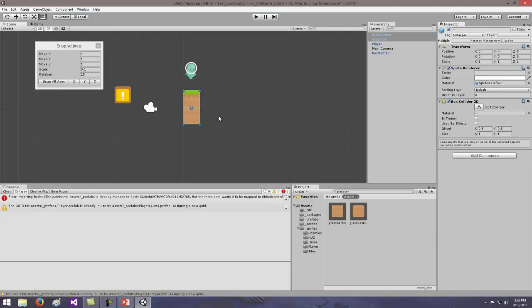So Control D. And you see up here, all of a sudden, I had grass mid and grass center. Now I have grass mid 1 and grass center. So if I grab those and move it, you see I made a duplicate. So Control D allows me to duplicate something in the game.